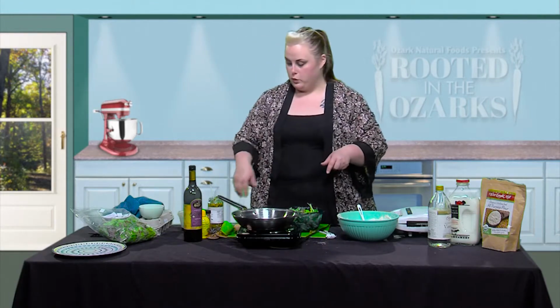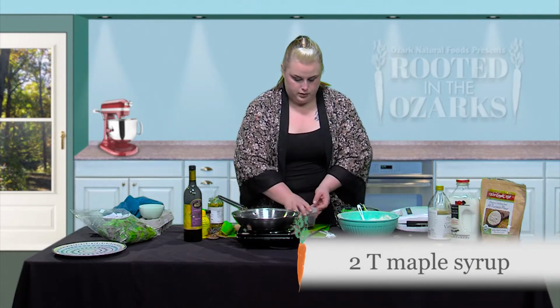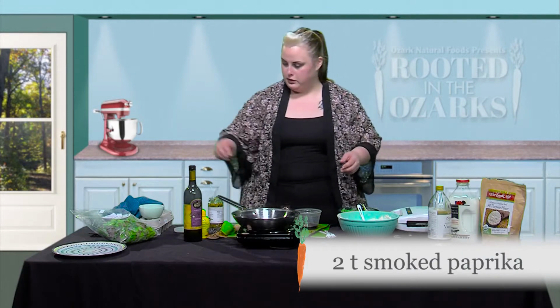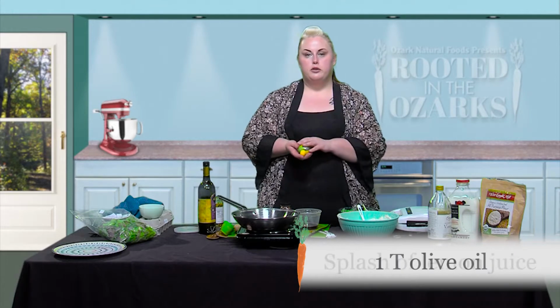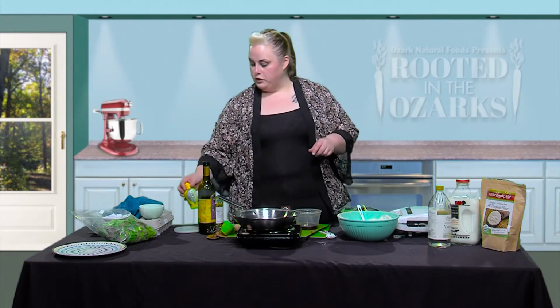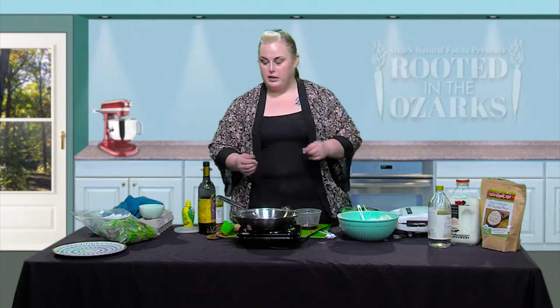We're also gonna be making a little bit of a dressing to go on top of this, so we're gonna do that in a separate bowl. We're gonna be using some maple syrup, a little bit of smoked paprika that we use in so many recipes, I love it, and olive oil. And here's where you've got an option. You need something acidic to brighten up the flavors of the greens, so you can use lemon juice, or you can use some juice from the diced jalapenos. That's gonna give it a nice flavor and help tie everything together.